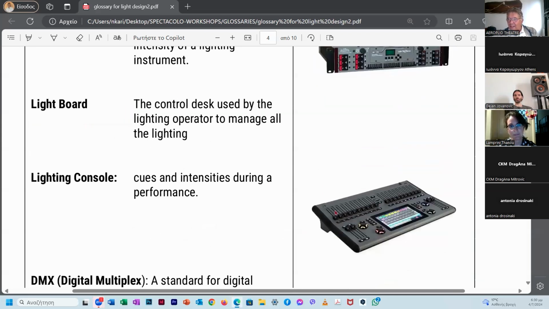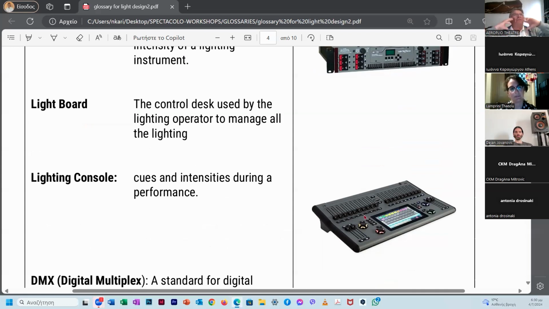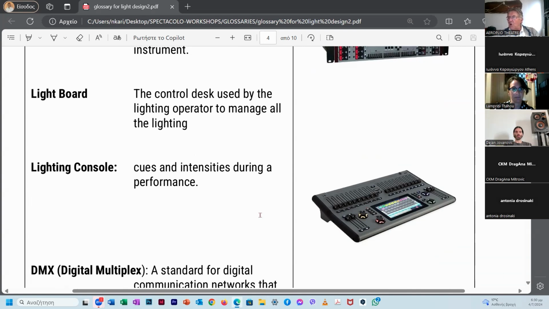So with a fader like this, you can see here, we can give the light projectors 10% of the lighting beam, or 100% of the lighting beam, whatever we want to give to the atmosphere and to the mood of the stage action of the play, of the performance. So this is the lighting control.